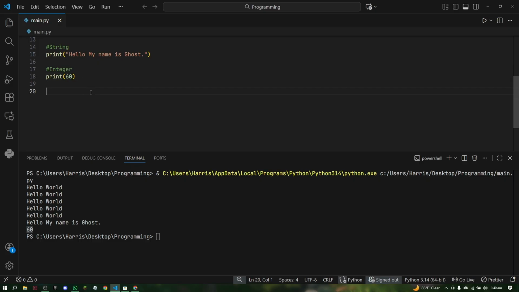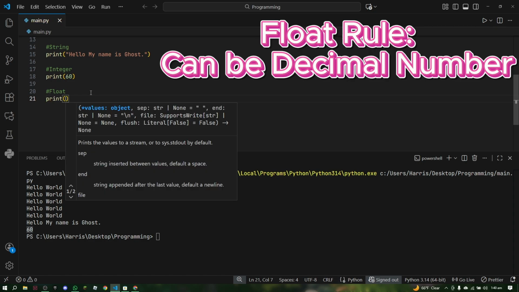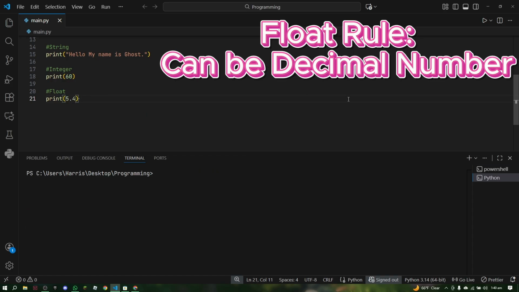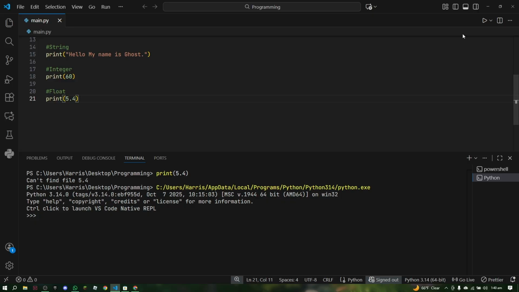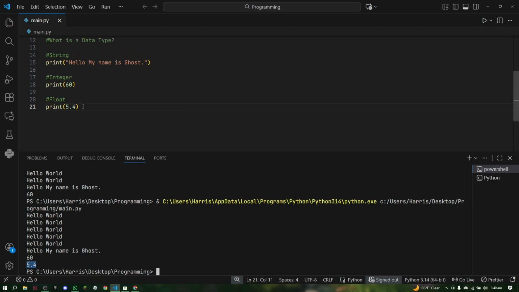Another data type is float, which is similar to an integer, but it takes decimal values. So if you want to write 4.5, that's going to be considered a float value. So try this out, run it on your own, take a minute or two, play along with it, and then come back.